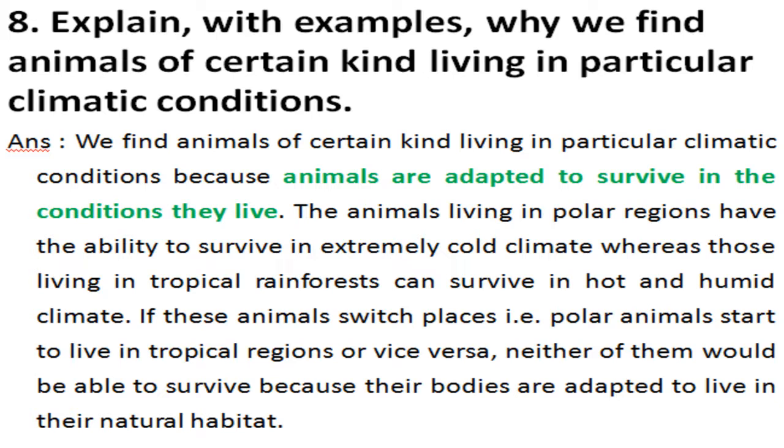The animals living in polar regions have the ability to survive in extremely cold climate, whereas those living in tropical rainforests can survive in hot and humid climate. If these animals switch places, that is, if polar animals start to live in tropical regions or vice versa, neither of them would be able to survive because their bodies are adapted to live in their natural habitat only. Therefore, we find animals of certain kind living in particular climatic conditions only.